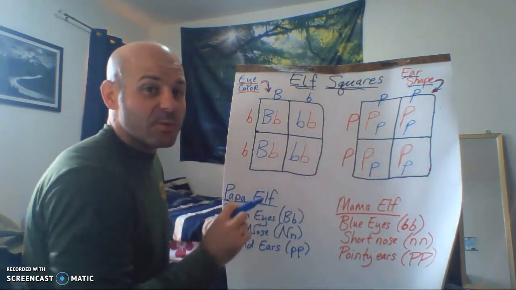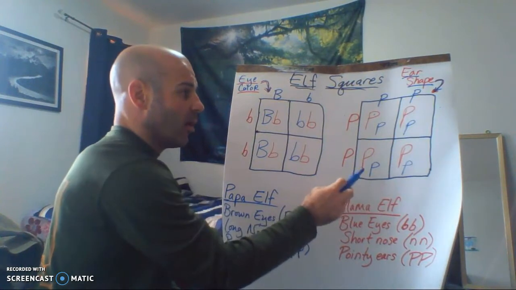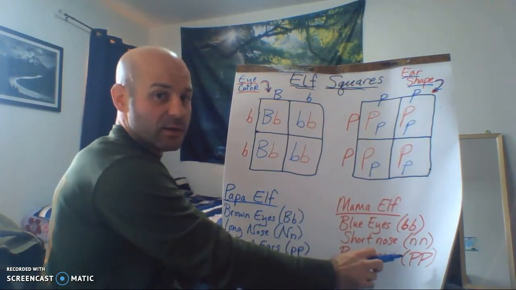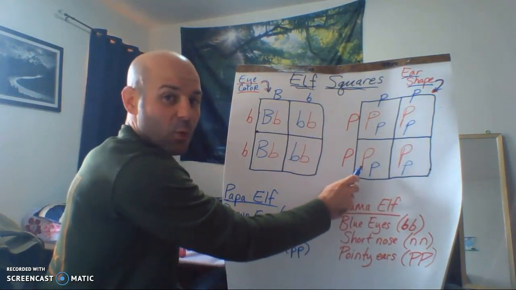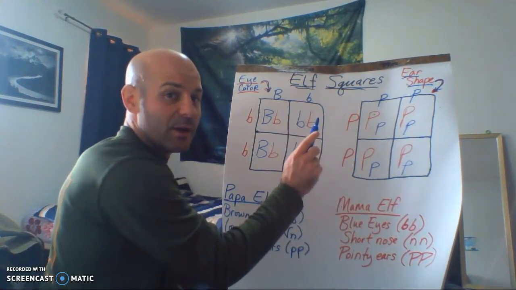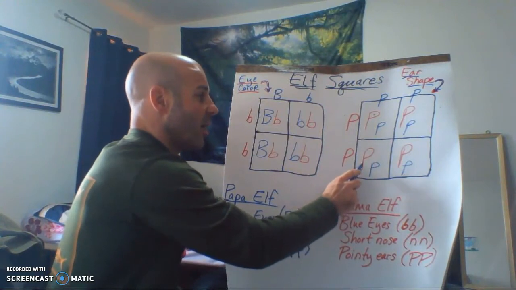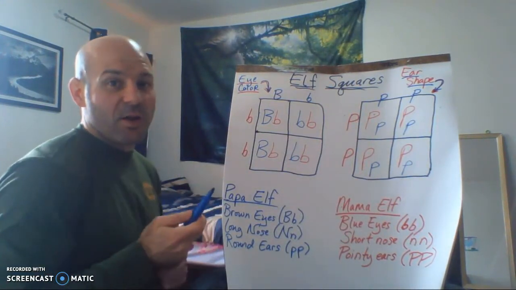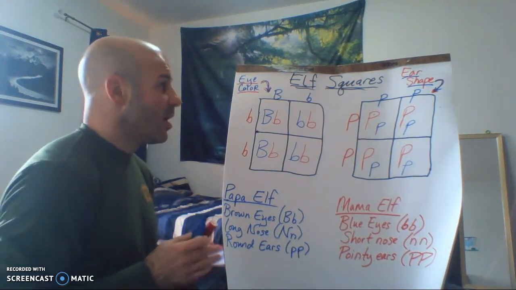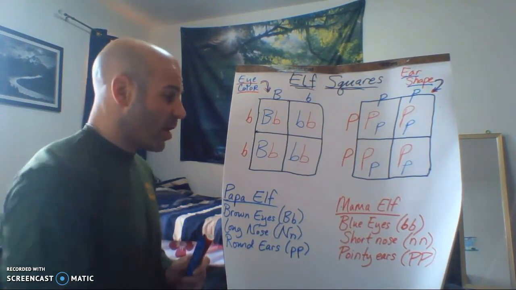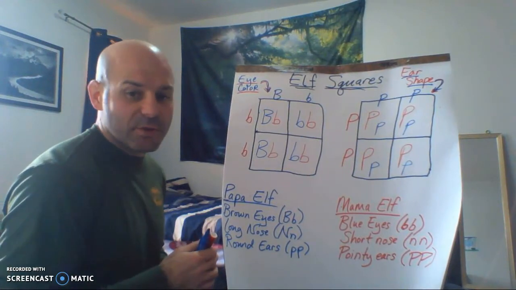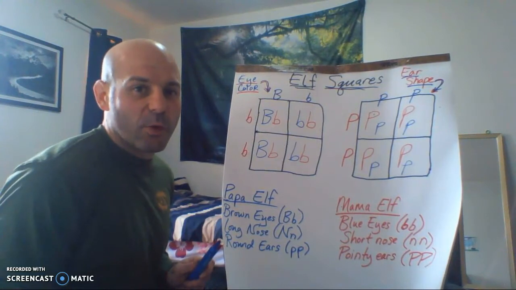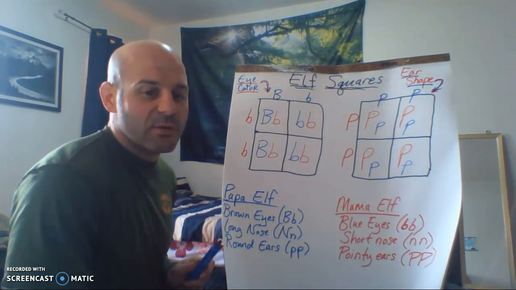All, or 100% of the baby elves will have Mama Elf's trait of pointy ears, because all it takes is that one capital P, that one dominant allele, to decide all of the offspring are going to have pointy ears, or that dominant trait. So now, if you haven't already, you can go back and do the middle trait. That's a lot like eye color on the ELF worksheet, and then continue on for the practice this week.